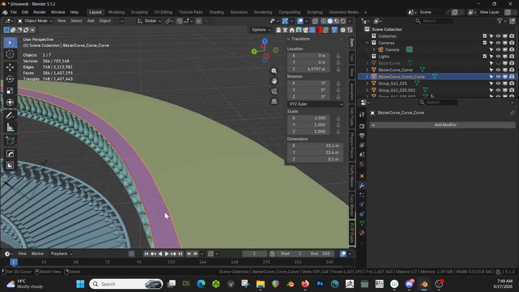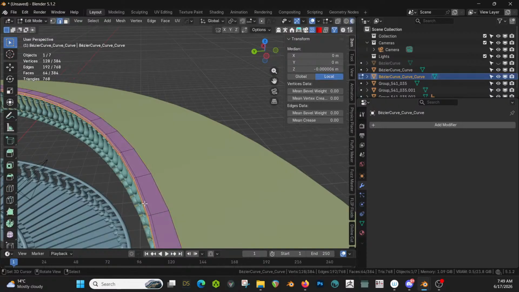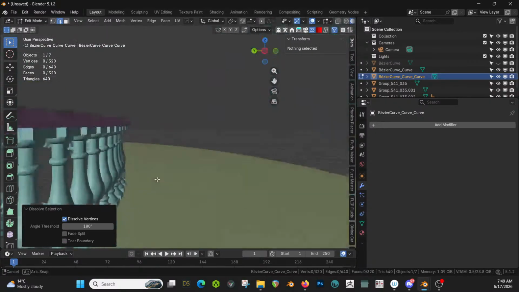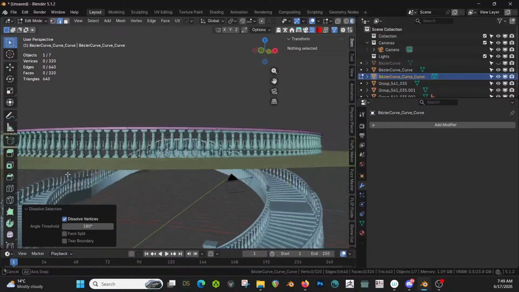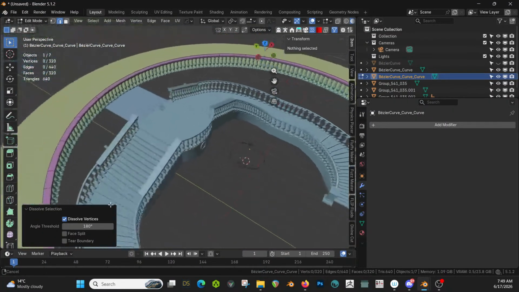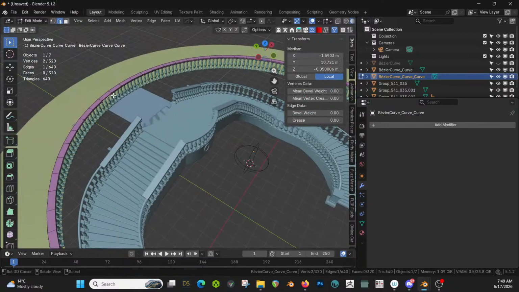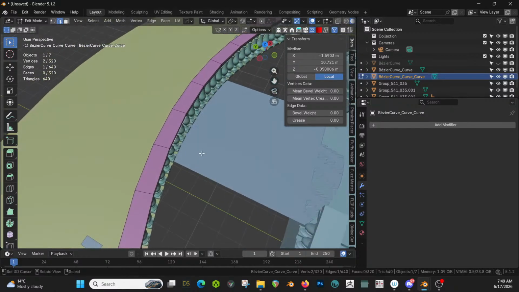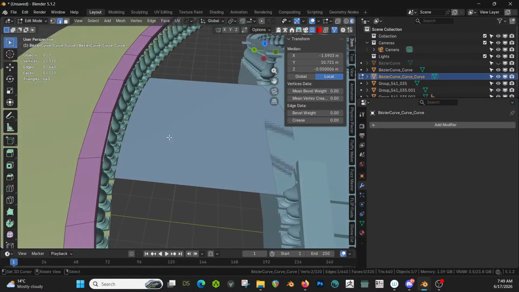We can always adjust it later. Yep, I agree. Let's just grab that loop and get rid of it. Okay, we have created our balustrade, but we got to cut it out here, clearly. And maybe recreate it there too. I probably shouldn't have applied.